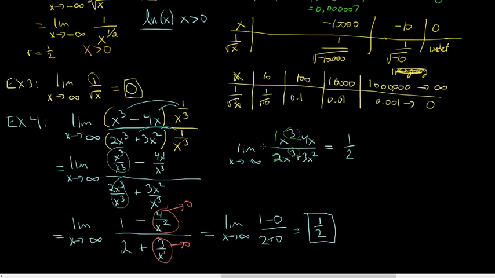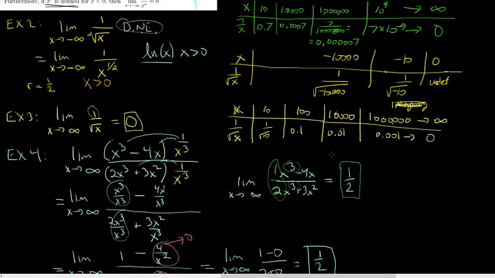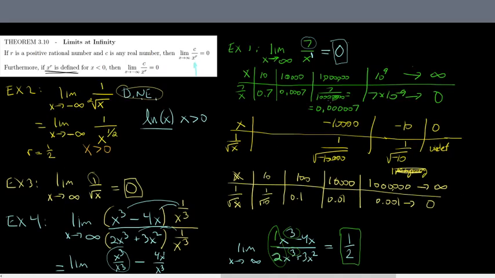So according to our pre-calculus method, if we want to find the horizontal asymptote, all we have to do is compare the degree of the numerator and the degree of the denominator. When they're the same, we just divide the leading coefficients. 1 over 2 is 1/2. Right? And that's fair enough. After all, when we're finding the limit as x goes to infinity, we're finding the horizontal asymptote, right? So for the first example, the horizontal asymptote would just be y equals 0.